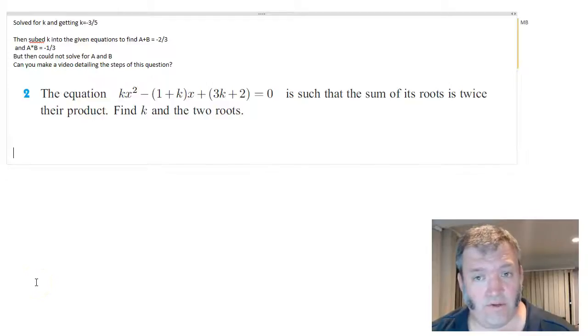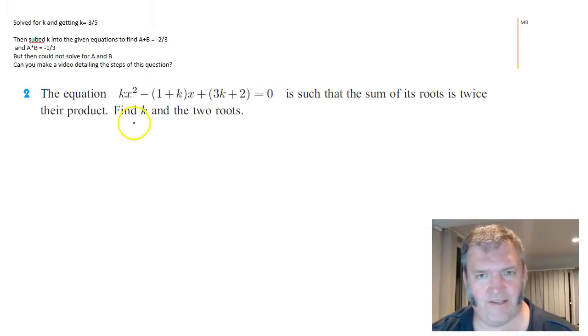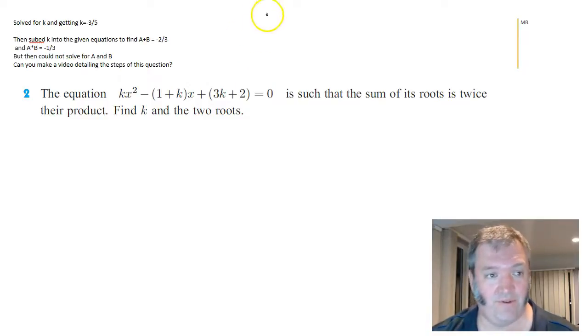Alright, so this is question 2 from exercise 6C, and they're a little bit tricky at first, so it's quite alright to be asking these. It's good, in fact, to be asking your questions in the collaboration space, so that I've got a chance to help you out. Let's see how we do this one.